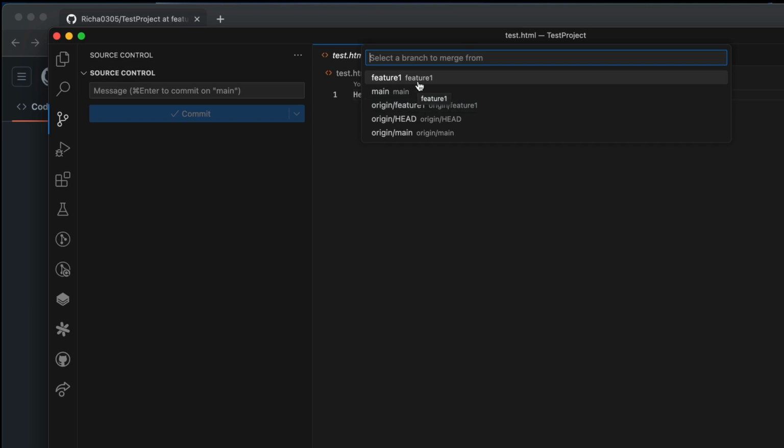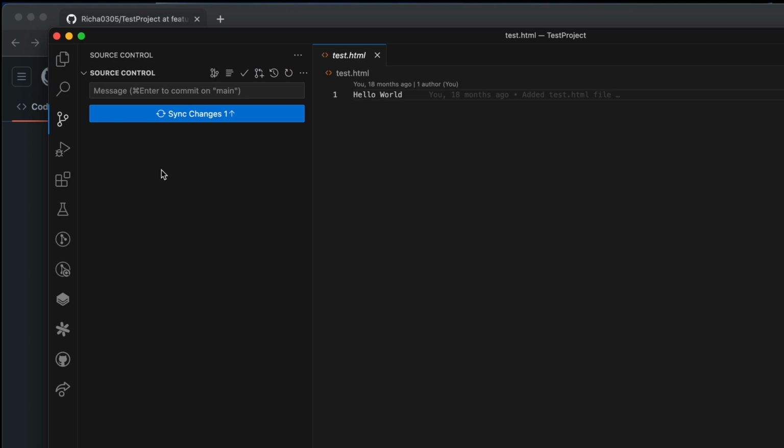If you want to merge it from your local, in that case, you should check out to feature1 branch first and make sure that you have latest code by doing the git pull. But we can simply do this as well, origin/feature1, which will merge feature1 branch from remote in my local. So let's click on it, and there we go. We have changes from feature1 branch into my local main branch.